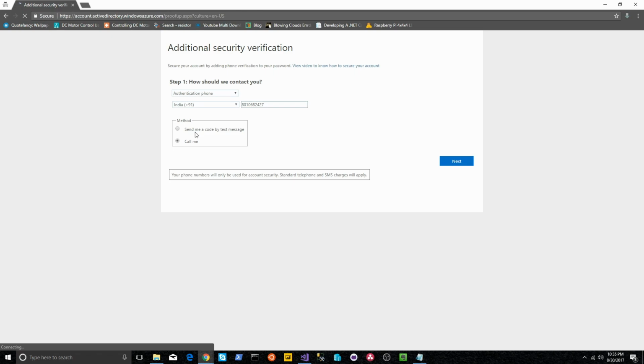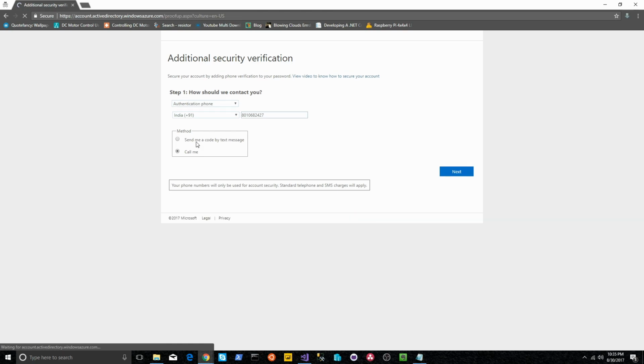For people who are most of the time in the middle of a meeting, getting a call from the automated system and then pressing the pound key is a serious pain, and this can create a lot of fuss if I'm in the middle of a presentation. So I want to select send me a code by text message and I will be happy with that.